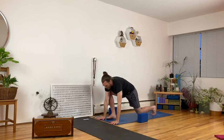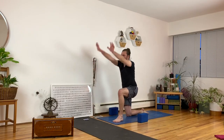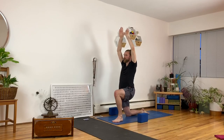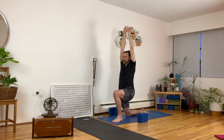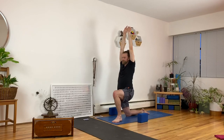Switch legs — hands down, step back, step forward, knee down, point your toes, rise up. Pull the hands away, push your arms straight. Sink down lower into your front leg, stretching through the front thigh. Moving into a bit of a warrior series — hands down, step forward, step back. Left foot back, heel down, rise up for warrior one. If your shoulders are tighter, just go wide with your hands. Settle down low into your front leg, working towards getting your front thigh parallel to the floor.